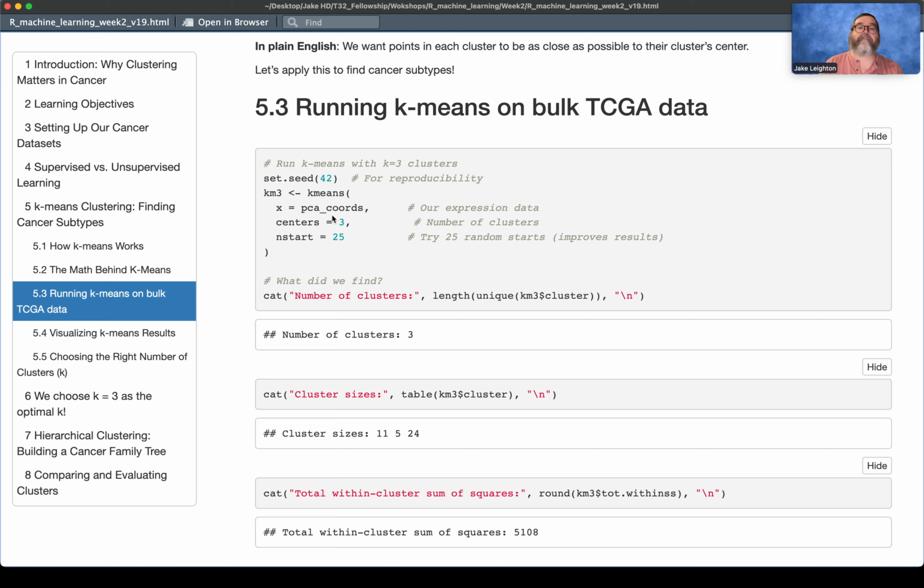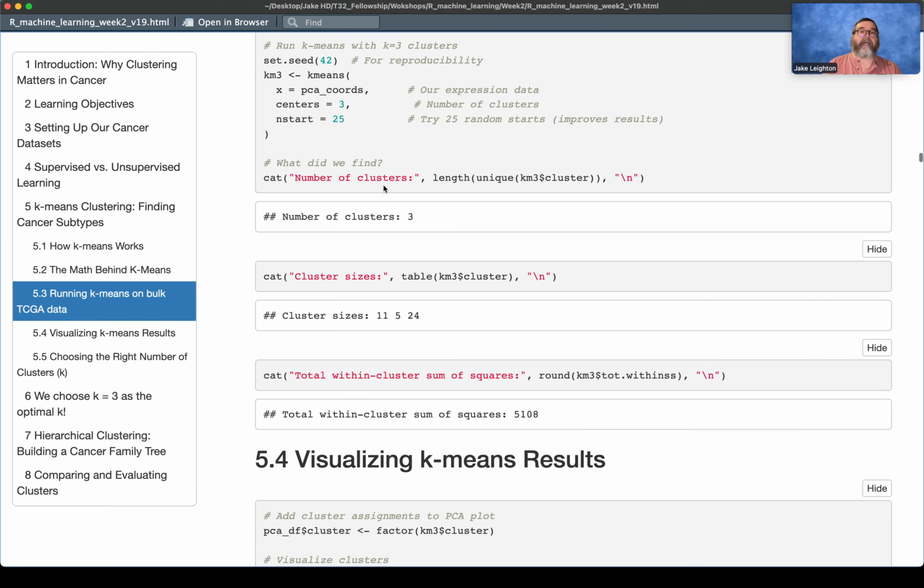So that's what we've done for our PCA coordinates, and we'll input them in here, and it's just kmeans, coordinates, the number of centers, the number of restarts. It restarts because it moves through a statistical method, and wherever it starts can make a difference, right? So if it runs 25 times, it can average the results. You get a better result, within reason, it just takes longer. Centers is the number of clusters. We're going to guess 3 just to get started. And when we run this, KM3 is my result, right? And $cluster gives us our cluster results.